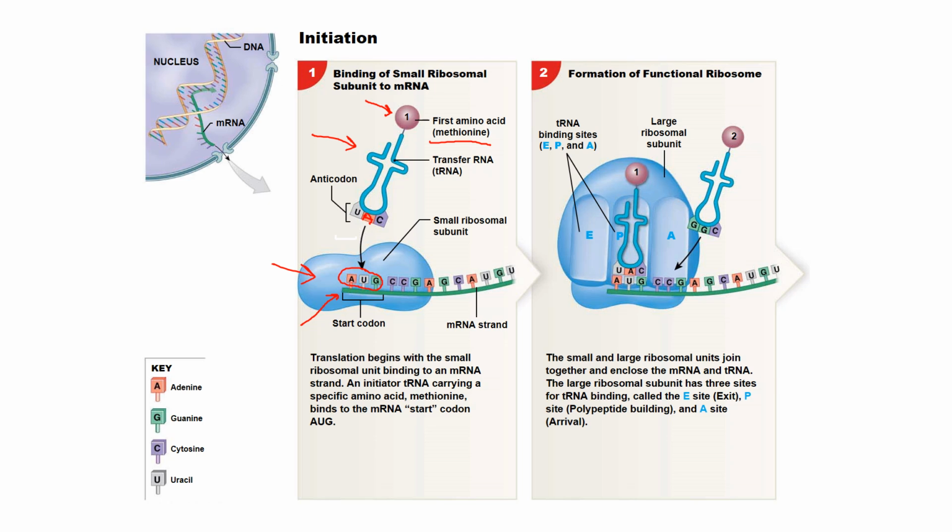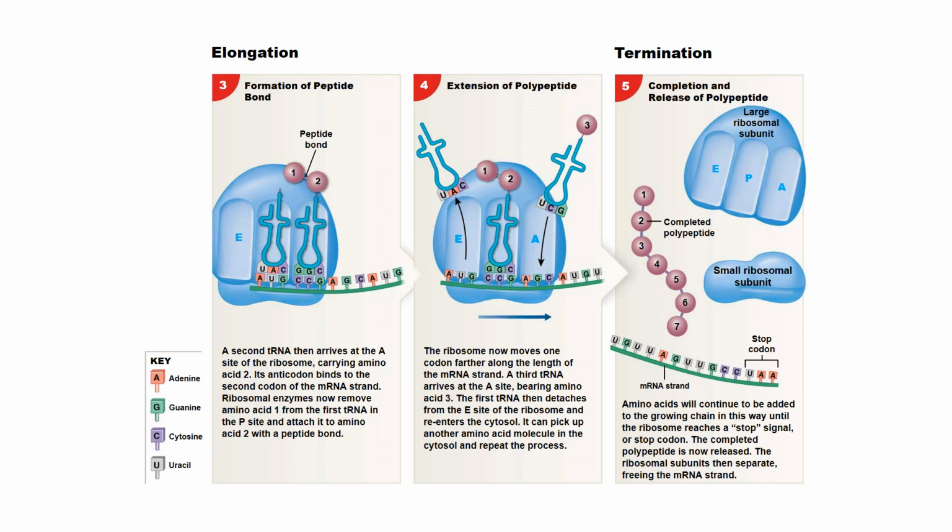Once they get together, the larger part of the ribosome also attaches. So here the first tRNA attached, and now the second tRNA is coming in. The second tRNA's anticodon in this case is GGC, and that's the only one that can attach here since the mRNA's codon is CCG. And so C to G, G, and then CG. But this one has a different amino acid. And so this is going to continue. More tRNAs come in, bring over their amino acids.